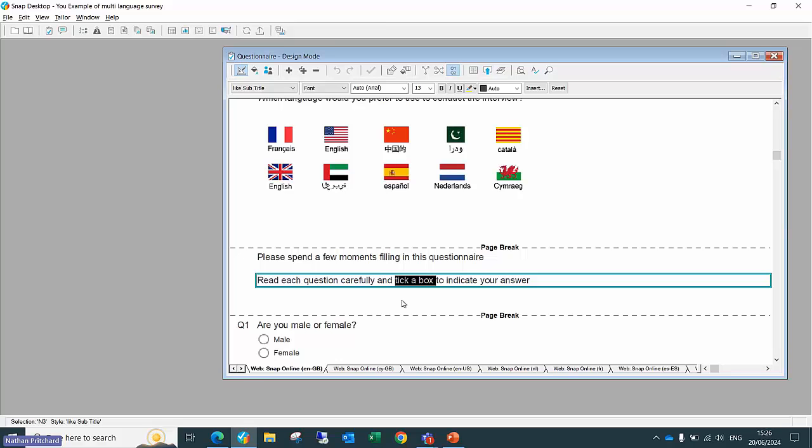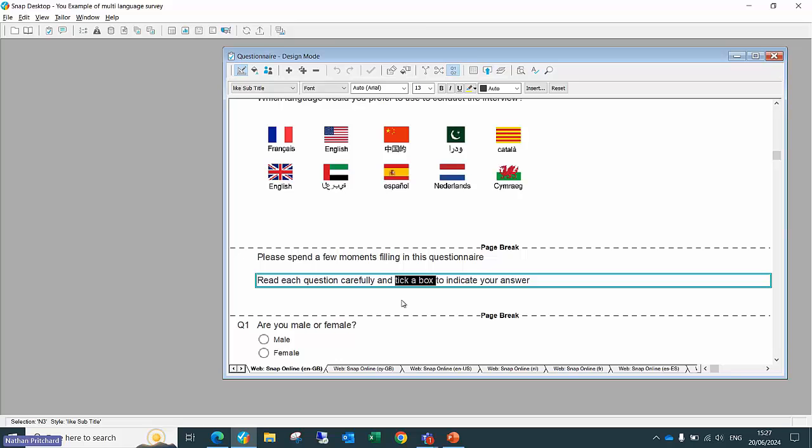Or another use might be that you're running a survey which is basically for internal staff, but also external customers. So it's the same survey, but the internal version might make use of business jargon, where the version for external customers would be written more in layman's terms. And if there are certain sections or questions which are just for the internal members, then you can route them using that id.language question that we talked about earlier.